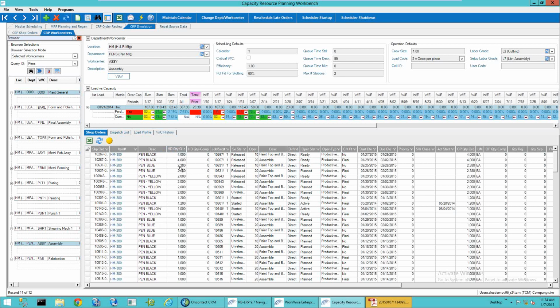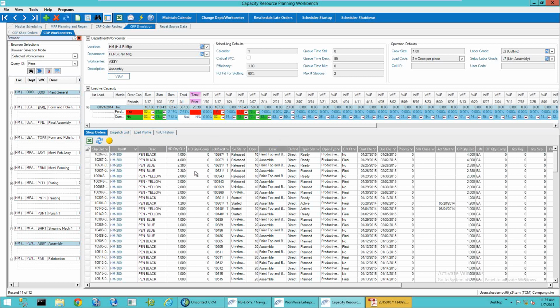And here you can see the 2380 that was released. Now, it's showing up twice because I'm looking at shop orders, so you notice it's got operation 10, operation 20 here. But this is the one that we just told the system to release. And so that obviously would have an effect on my load situation.